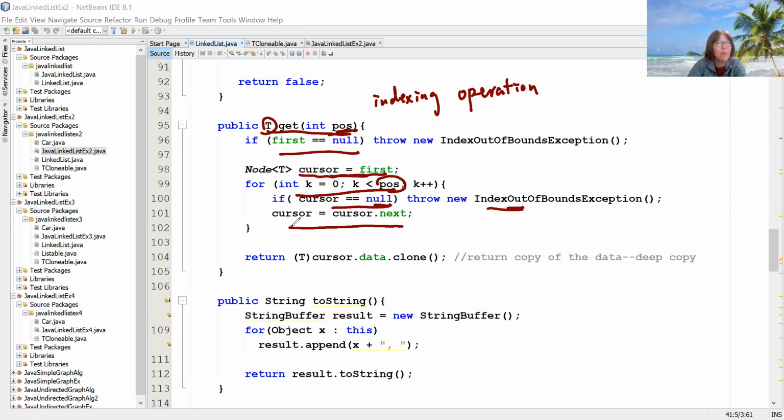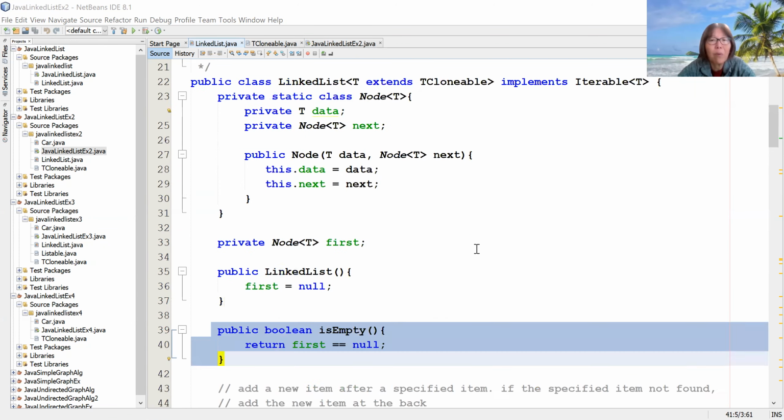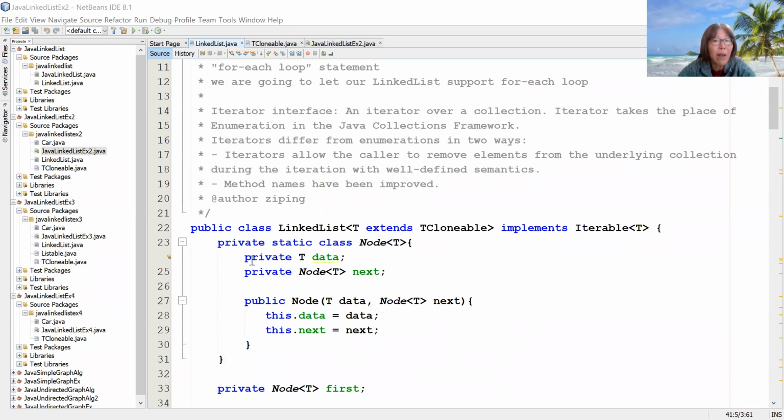Otherwise, you can always advance the cursor. After we advance the cursor, we find where the item is. Then we want to return its information. But over here, the data part should be private, so it should be encapsulated.